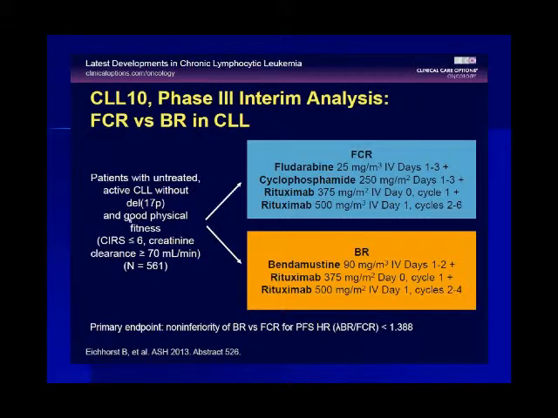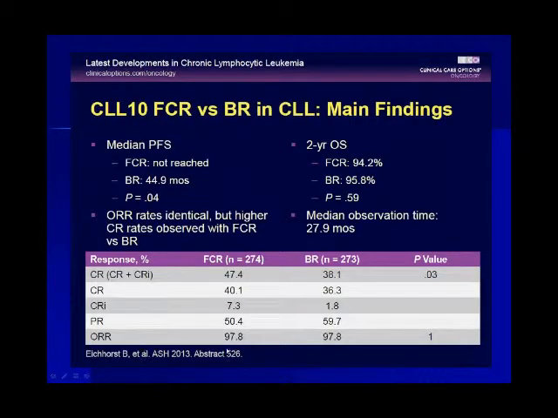So because fludarabine is quite toxic, and because we can't give it to people who've got renal impairment, people have looked at using other alternatives. So this is a drug that some of you may have heard of, a drug called bendamustine. Unfortunately, at the moment, it's still not available in Australia, but hopefully in the next year or two it will be. There are clinical trials where it is being used, but if you compare bendamustine to fludarabine here, the overall response rates, nearly everybody is getting some kind of response. And overall, they're pretty similar.